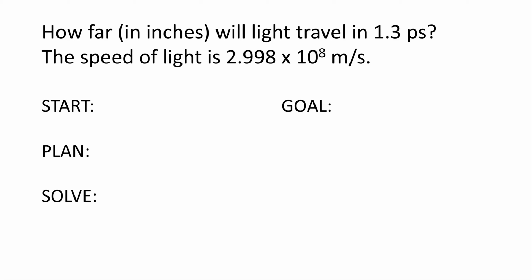So keep in mind that the speed of something, right? It's got those units of, in this case, meters per second. It's telling you how a unit of distance, meters, is related to a unit of time, our seconds there. It's a conversion factor. So the speed is like a conversion between distance and time. So I'll let that be your little hint. I'll let you think about it for a few minutes. So pause the video, think about where we're starting, where we're going, how we might use that speed as a conversion factor, and see if we can get that set up.